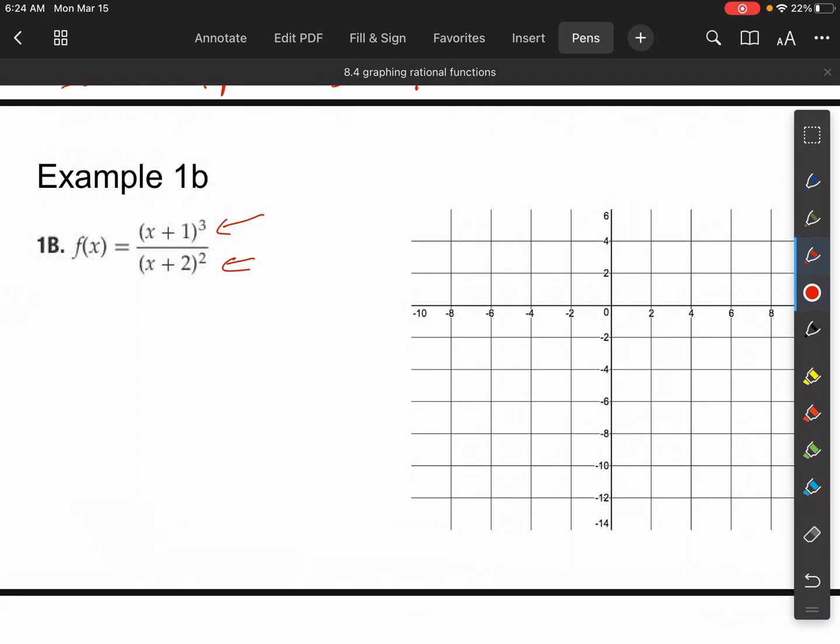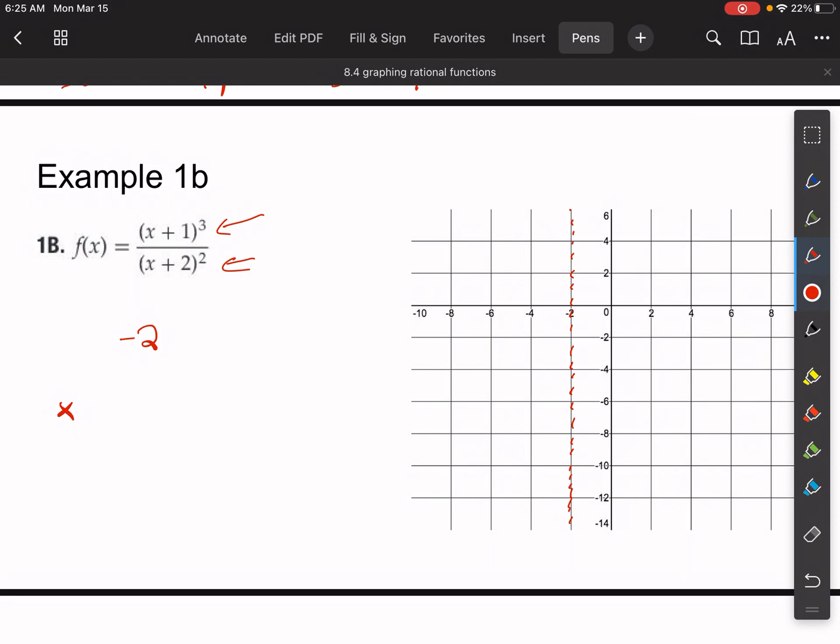Okay, so for 1b, what makes the denominator go to 0 is going to be -2. So at -2, we know that we have a vertical asymptote. We know that we don't have any horizontal asymptotes, but that we do have some kind of oblique asymptote. And for this one, they don't really care that you plug that in, but know that that's going to be the case. So we'll see it here when we plug some values in. So let's just do that. Let's plug some values in.